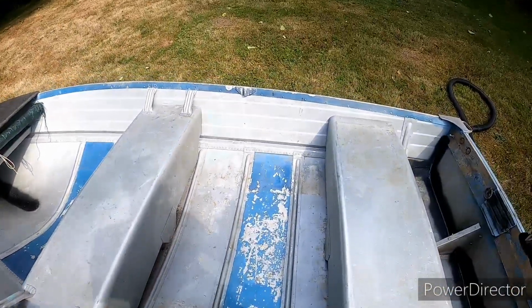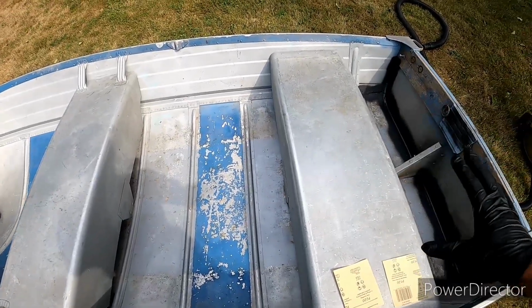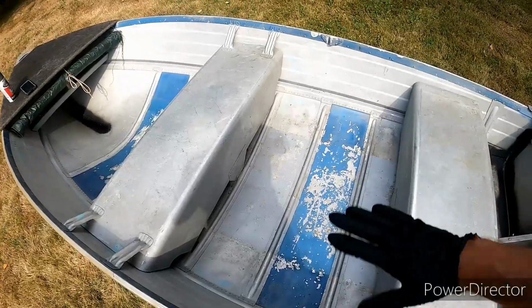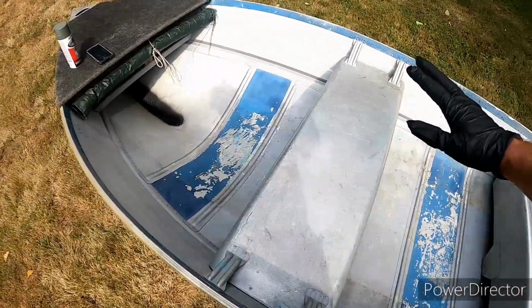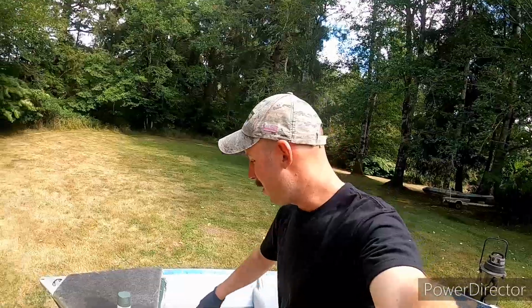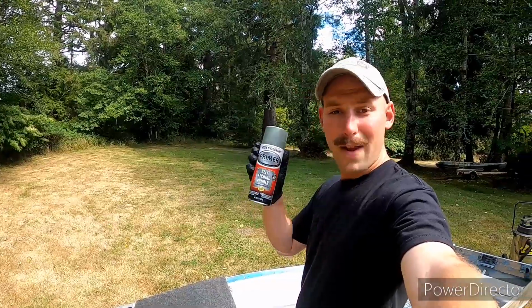Today's project, part 2 of this, is getting all the inside taken care of. I'm going to take some sandpaper, rough up the seats, rough up this blue stuff, get that all feathered in nice and pretty, and then put down a layer of this Rust-Oleum self-etching primer. They recommend that you sand it with 400 grit. I don't have that. It's a rattle can job. I'm not too upset about it, especially when the outside looks the way it does.